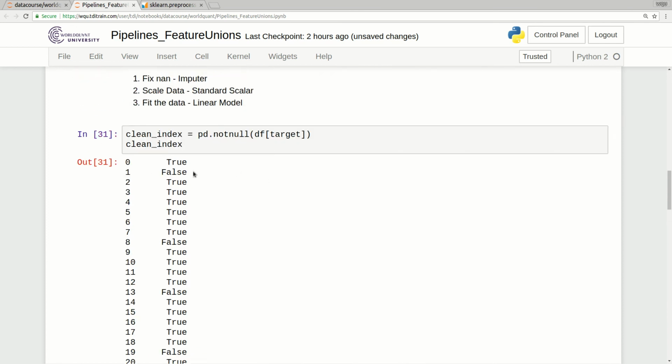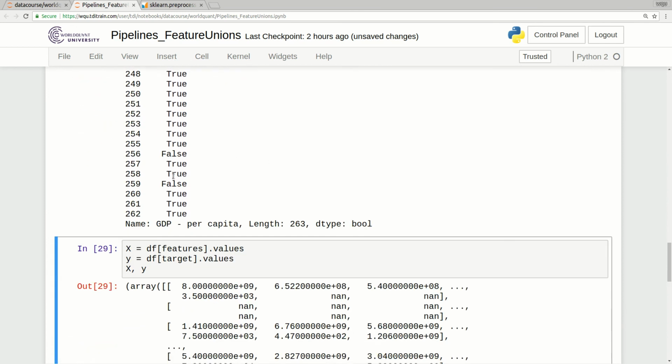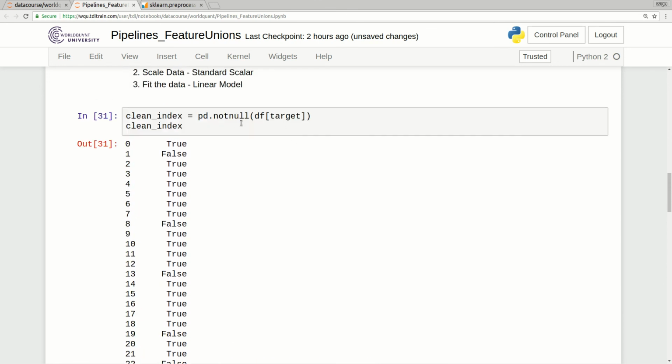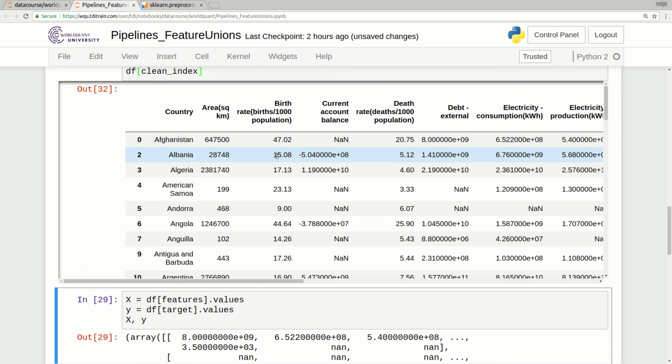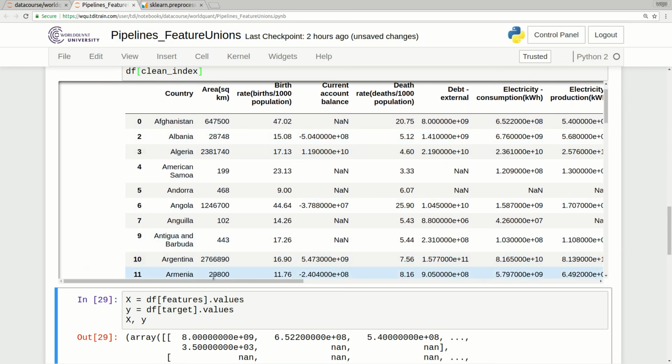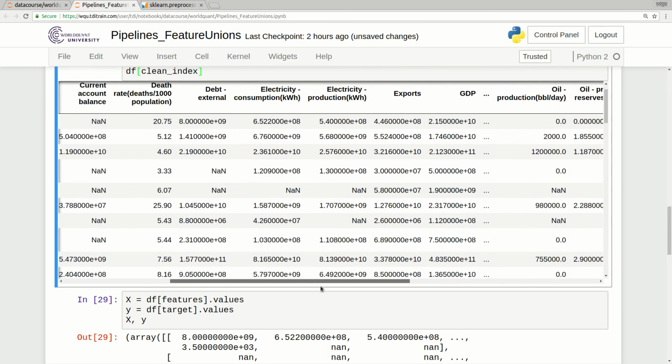So you can see the first one is not null. Now we can look at y of clean index, or df of target of clean index. Or let's actually look at df clean index. Right, so this is going to give us only those values which are not null in the GDP.